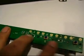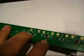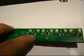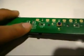Now, these lights are all hooked up in parallel. They designed them that way so that when one light goes out, the rest of them will stay on. Because if they had been hooked up in series, when this light, in my case, went out, pretty much the whole thing would have gone out. Okay, so anyways, the way we're going to hook them up, they're going to be hooked up in series.